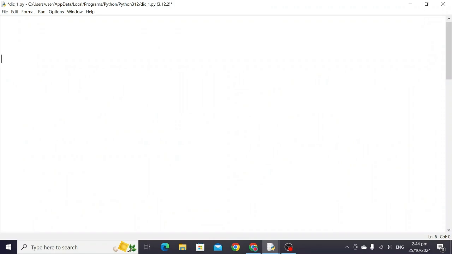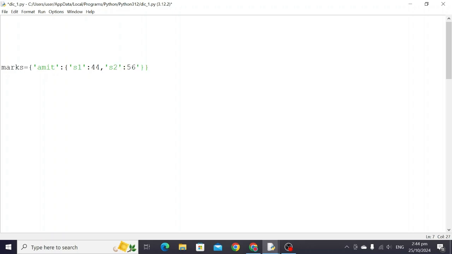Let us create one nested dictionary. For example, marks equal to Amit. Okay, Amit is getting marks. For example, subject number 1, or we can say S1 colon some marks, comma S2 colon some marks out of 100.